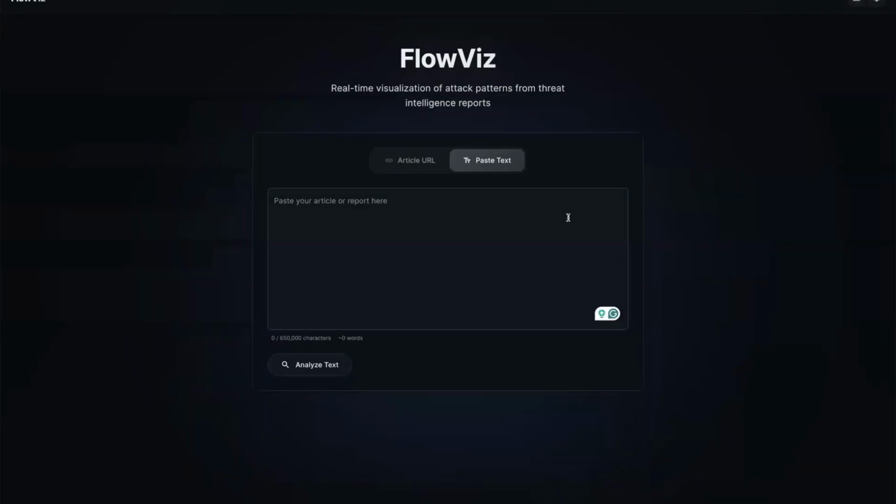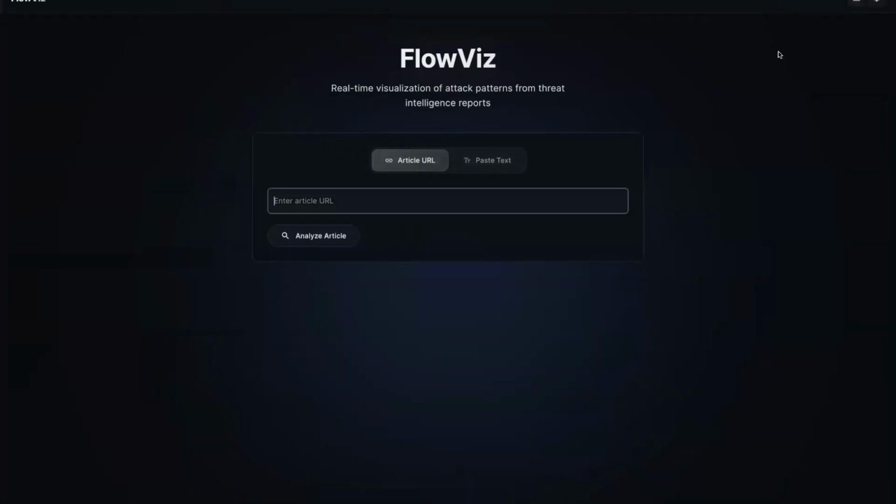Do you want me to run one? Yeah, let's run one. All right, so go to article URL. The cool thing is that when you put in your API key, it's handled server side so the client is not exposing your API key every single time. You're not saving it locally on the front end. This is all back end, so I think that's a better security practice. Initially when I did this, I did everything front end and then realized, oh, that's really bad. I'm a security person, I should probably engineer this a little bit better. Developers have a hard job.